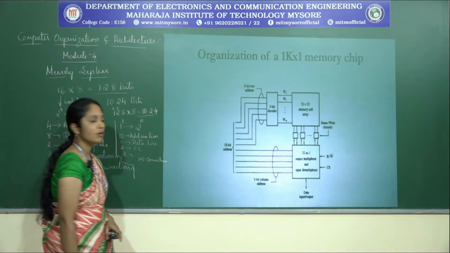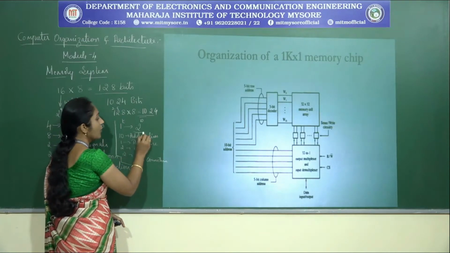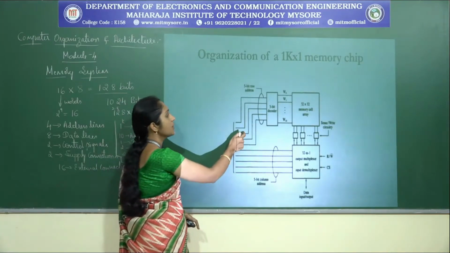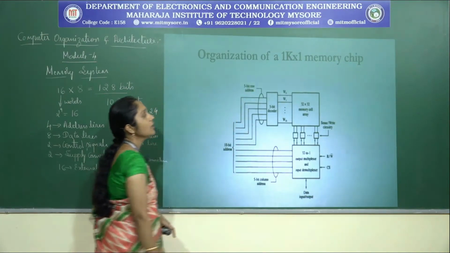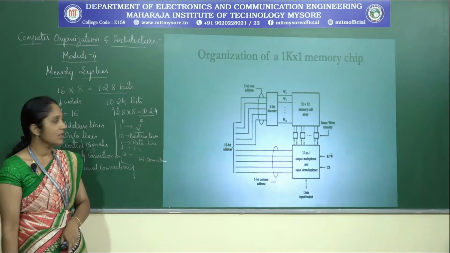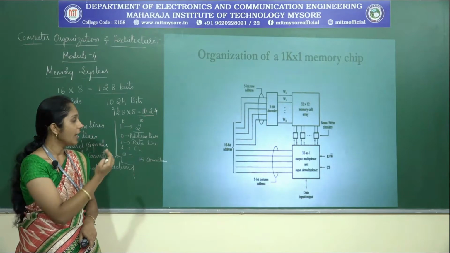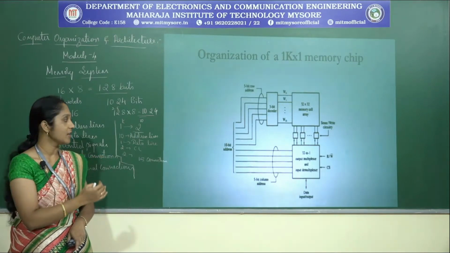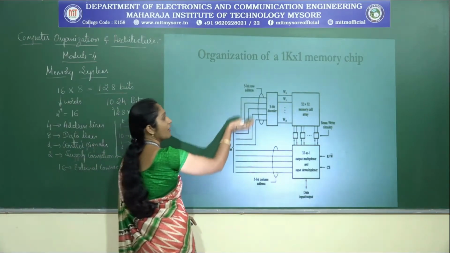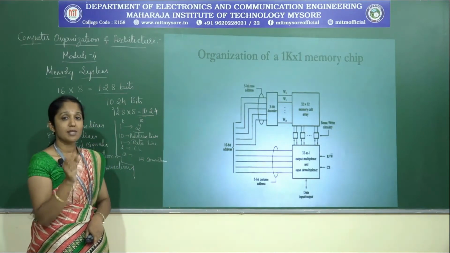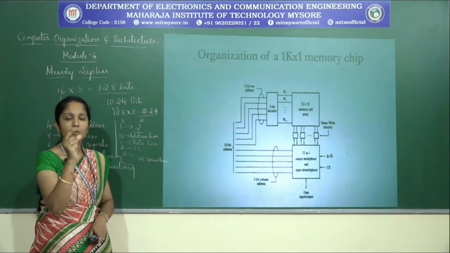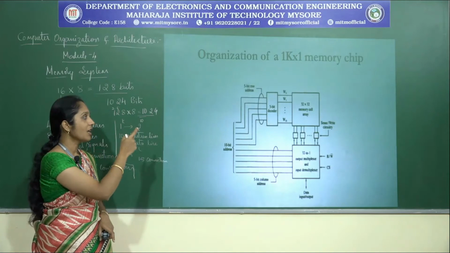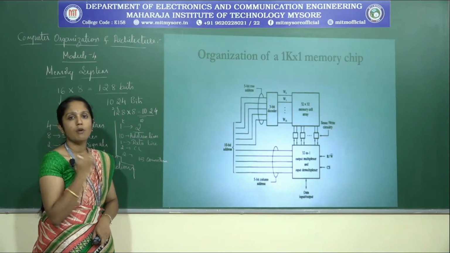In this case, if you observe the 10 address lines, they have been divided into two groups of 5 bits each. The row address will be generated by a group of 5 bits, and the column address by another group of 5 bits. So in total we have 10 bits, but because we need to select 1 bit at a time and give it to the data line, it is organized in such a way that we have two groups of the address line.